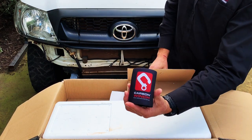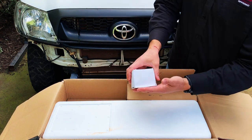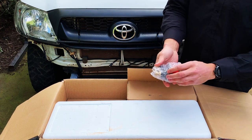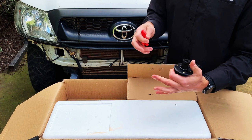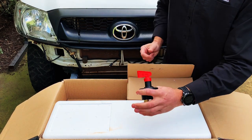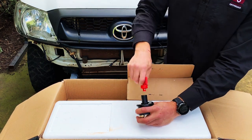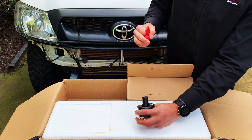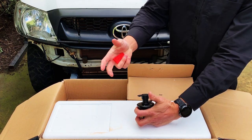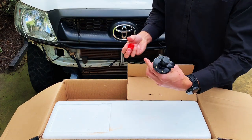Very importantly in Australia, we've got a Carbon Winch stubby holder. This little baby is an isolator. For those of you that haven't played with winches before, winches pull a lot of power when they're operating. Installing something like an isolator gives you the ability to engage power to the winch when you're in the bush — as soon as you hit the bush, you put the key in and turn it on. For 95% of your driving around town to and from work, you can have the power isolated, so high potential isn't connected to the winch all the time. That's a pretty sound thing to do.